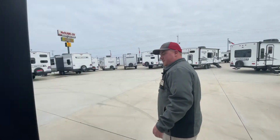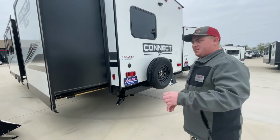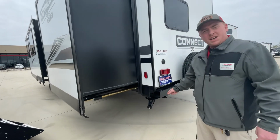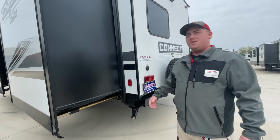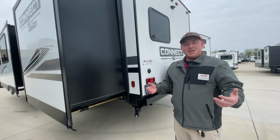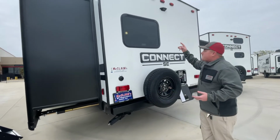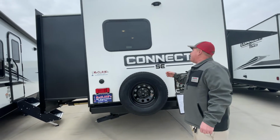Outside of a camper's always fun. You got the seals, it's electric slides, which of course last a heck of a long time. And come on up over here, we got the mechanical jacks. In my opinion, I was a technician for 3.5 years on campers. The less electricity you add to something, the better, because more electricity, more problems. And I'm not even playing when I say that. But at the same time, back here, that's just my get that good camper feel about it.